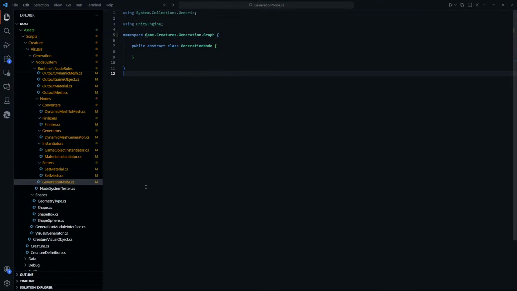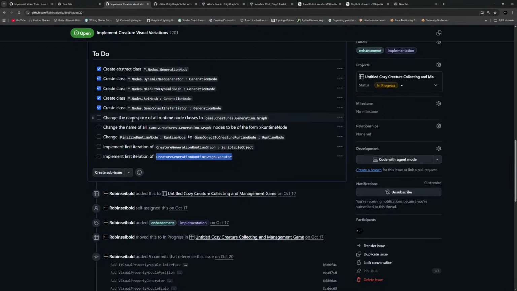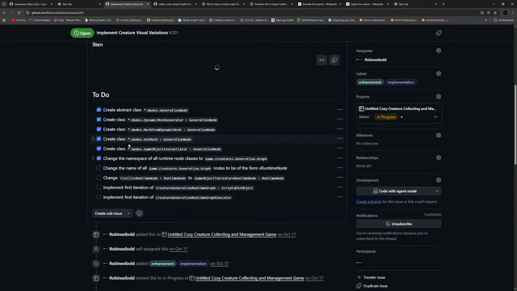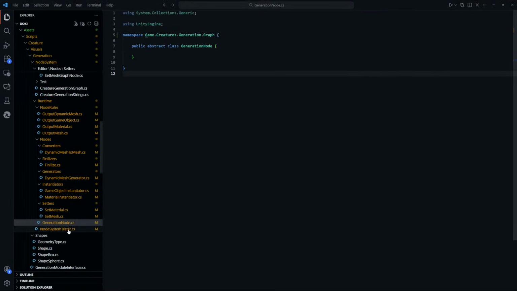Okay, so that's the namespace at least. Change the name of all game creature generation graph nodes to be of the form X runtime node. Okay.